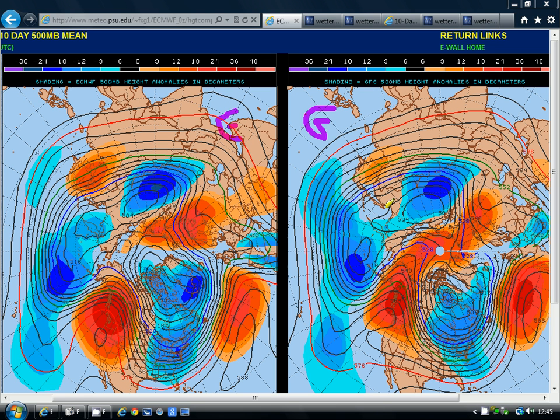The blue colours indicate below average temperature at 18,000 feet, which extrapolates to low pressure. The orange and red colours are above average temperatures at 18,000 feet, which extrapolates to high pressure. So this is the anomaly for 8 to 10 days time, taking us to around 27th, 28th of January. And look at this, we've got another very deep trough of low pressure sitting across central and eastern parts of the United States, going right way down into the southeast of the states, also covering much of eastern Canada as well. That's another very cold trough sitting across central and eastern parts of the USA.